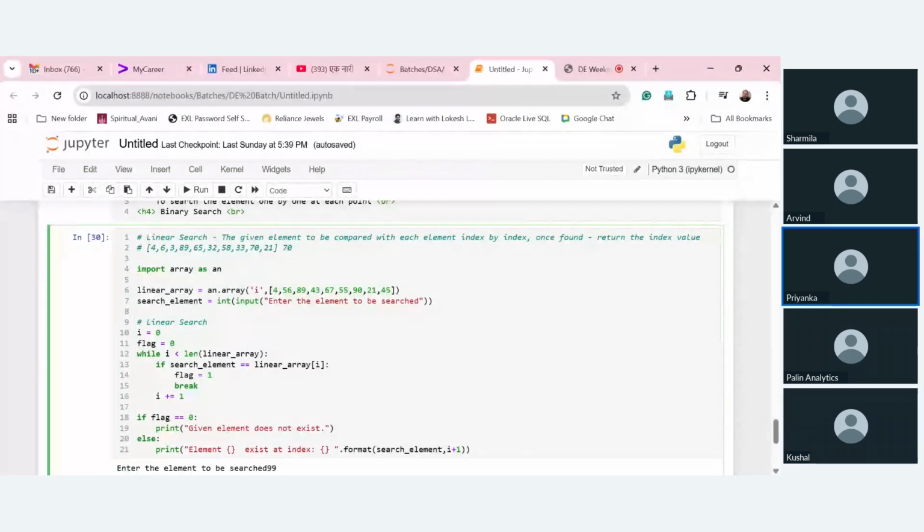Sir, can you repeat this one? So what I am telling is, suppose I have an array like this. In this, suppose I have to search 70. To search 70, I have to do comparisons till where this 70 exists. 70 is at the second last position. Suppose 10 elements are there in this array, and 70 is at the ninth position. So to reach 70, I have to do nine comparisons.